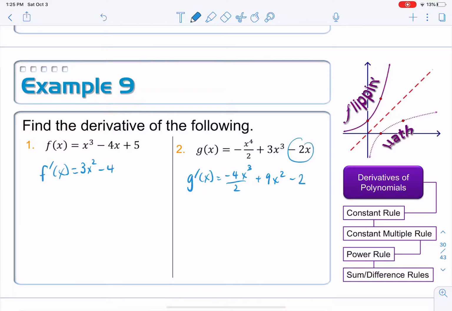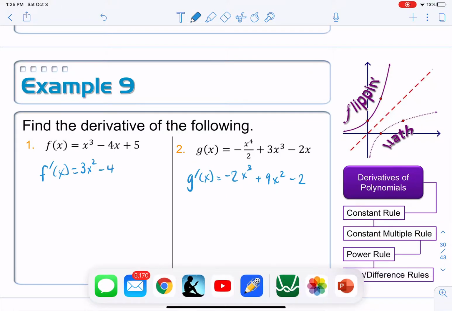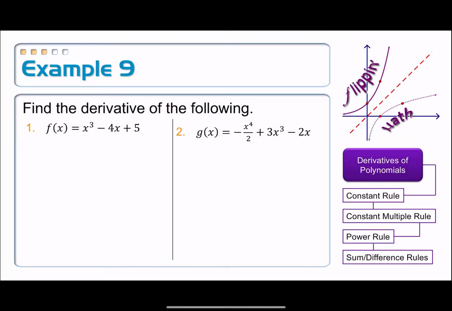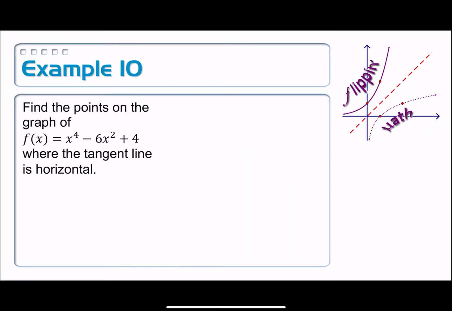Think of that as a line, just taking the slope of that line. Now, if you wanted to, you can go ahead and divide negative 4 by 2 to get negative 2. That'd be good. Wow, look how easy that was. Seconds, I tell you. All right, we're going to do maybe 1 or 2 more examples here.